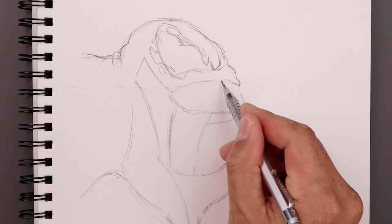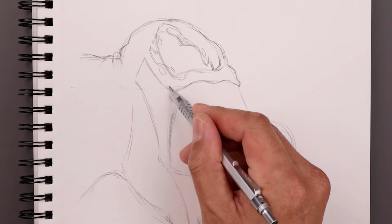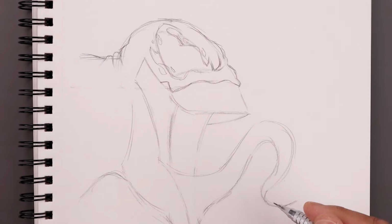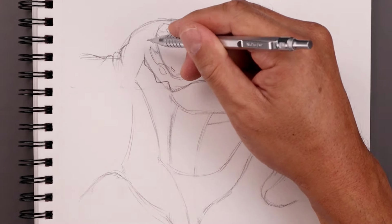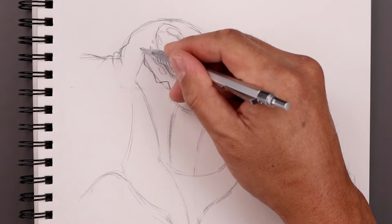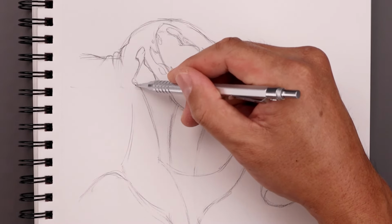Now with the gum line, I'm just going to add a little bit more shape. Just adding this wave that goes across. Come up along the side of the mouth. You can see that I'm lightly adding the sketch lines. I'm not going in too dark at this stage. Adding some more shape to the corner of the mouth and working our way around the bottom.